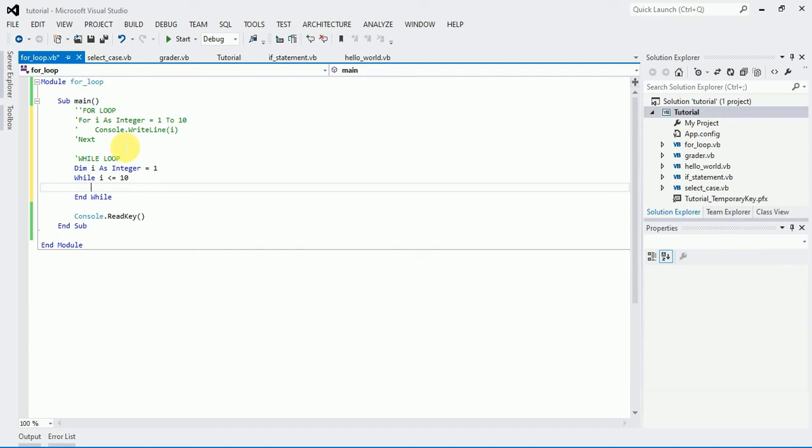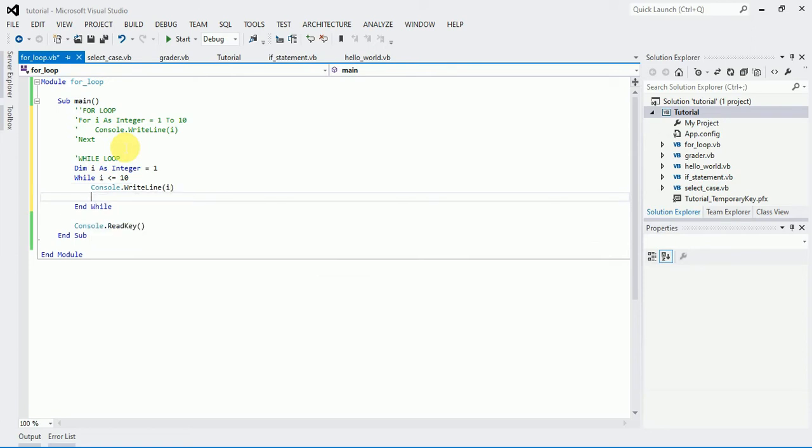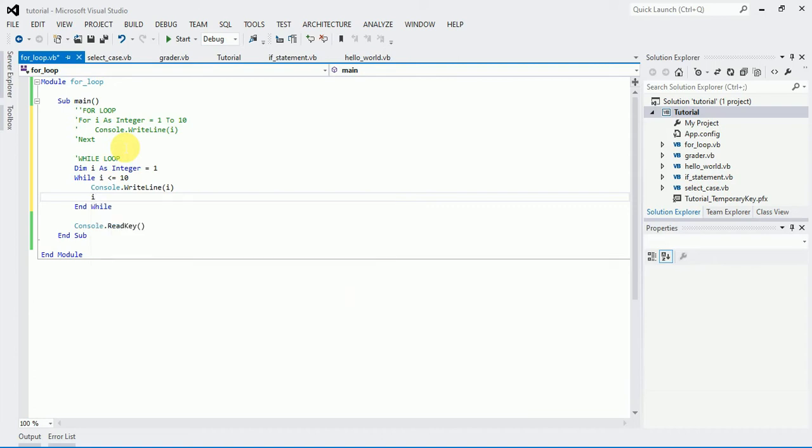Then what should it do? Console.Write(I), but there's something very important so that it will not go into an infinite loop: I equals I plus 1.